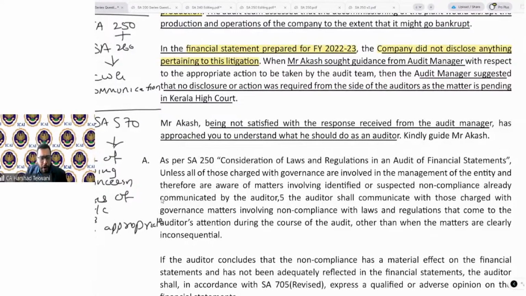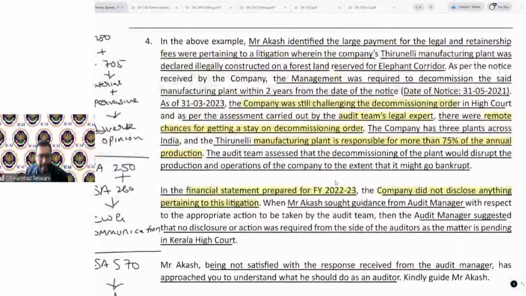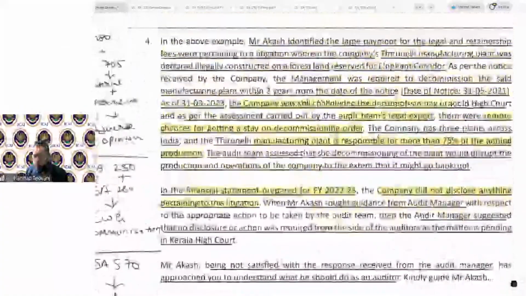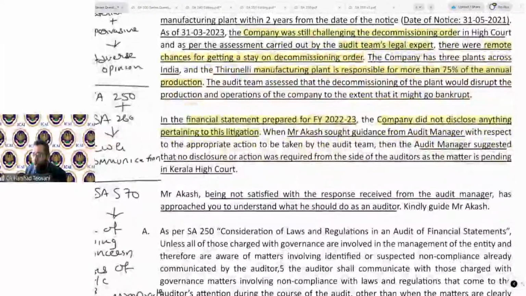The use of going concern basis of accounting by management is inappropriate. The preparation of the financial statements on the going concern basis is not correct, because there is an issue on the going concern, plus there is no appropriate disclosure of the material uncertainty that exists. In that case, the use of the going concern basis is inappropriate, and I need to report appropriately in the going concern paragraph in my audit report about this particular matter.